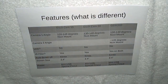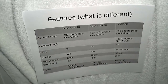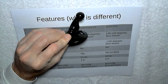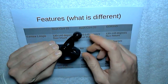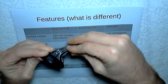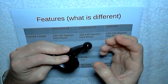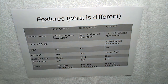What's interesting is they have the Nuvi mount, and what that is, is a ball joint. It's not your prototypical mount. Most cameras have that little notched mount where it slips in and locks in, or it may have the 1/4 inch screw on. This one has a little ball. This is kind of interesting, and you already understand the benefit of this. You have a wide degree of freedom that you can move around. You can move around most axes within about 270 degrees. So it's a very flexible mount, but it's somewhat limited.